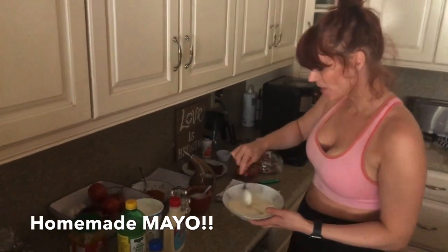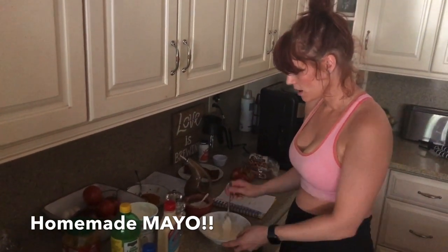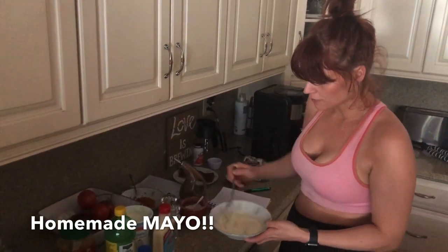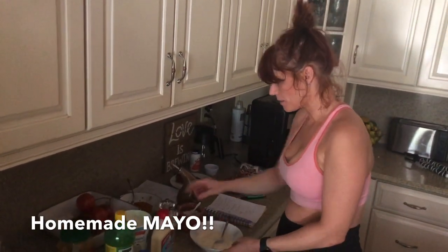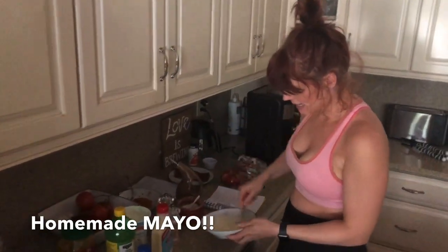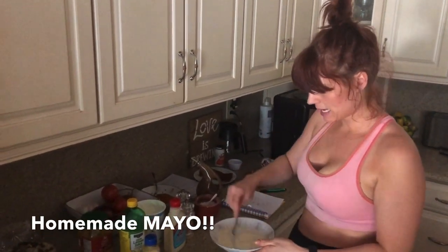Like this right now, it tastes a little more vinegary than I'd like, so I'm going to add a smidge more sugar and a little bit more salt. You can just taste it, and then you'll realize. This is more of a tasting-as-you-go kind of thing. Obviously you don't own a restaurant, so you don't have to worry about putting your fingers in it. This is at home, so you just keep trying it out. But it's a really nice alternative to put on your sandwiches instead of mayonnaise.